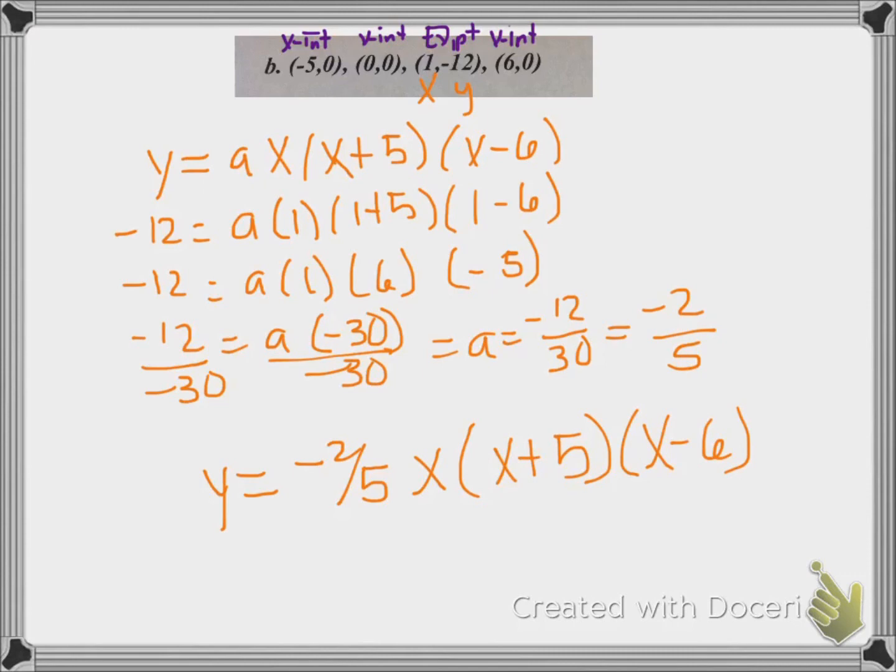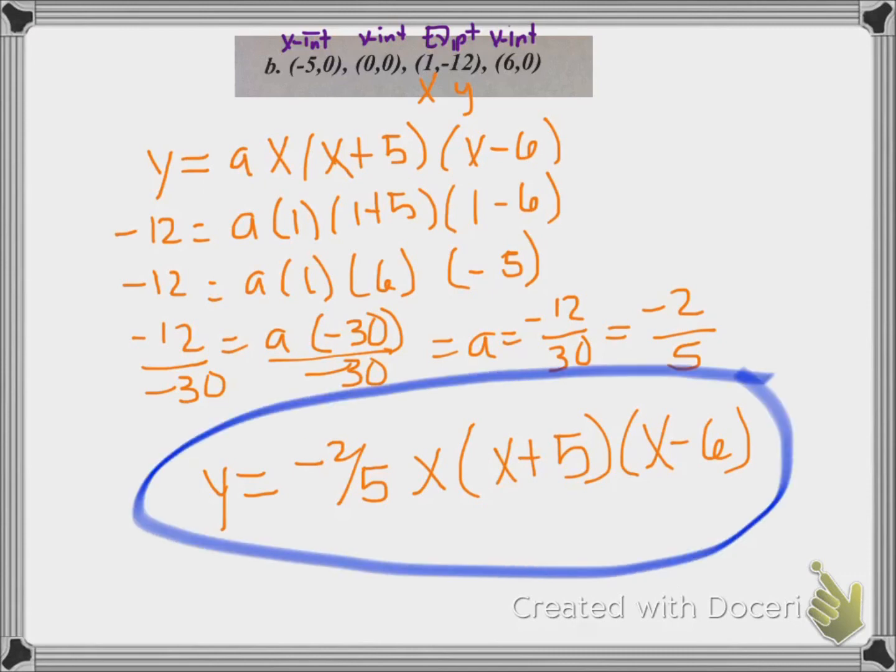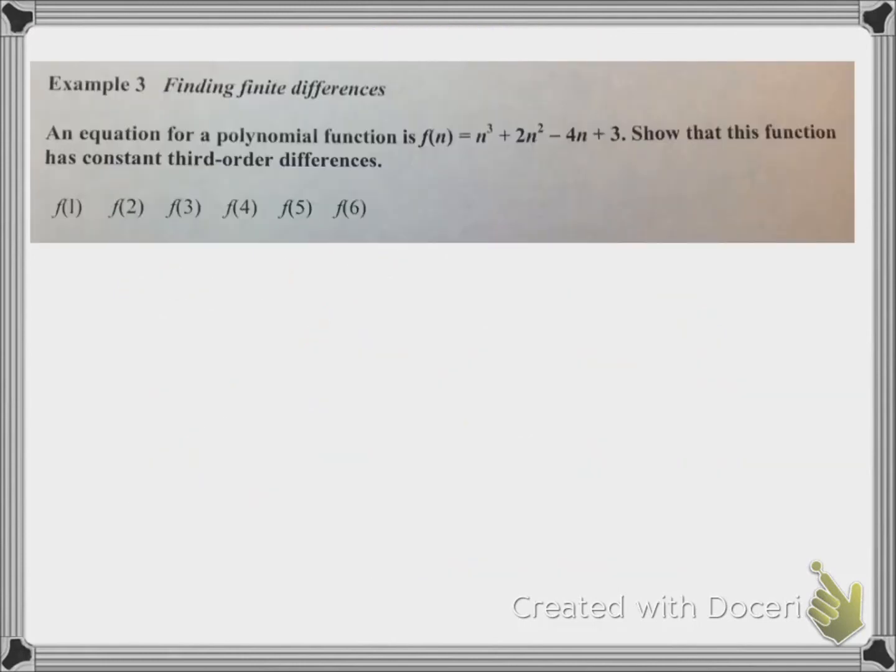Now the next one, you would need a calculator, and I'm going to go ahead and show you the calculator for the next problem. So we are looking for the values of when f of x is 1, 2, 3, 4, 5, and 6. You're going to plug in that y equals, instead of the n's, we're going to plug in x's: x to the third, 2x to the second, and negative 4x plus 3. Once you plug it in, you should go.